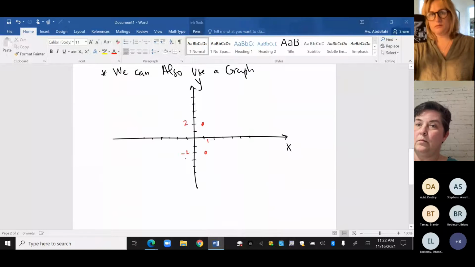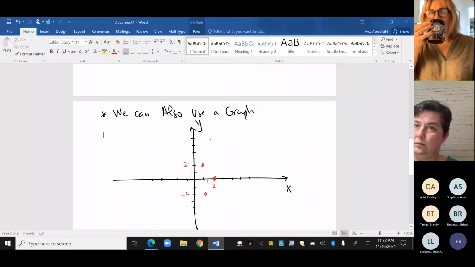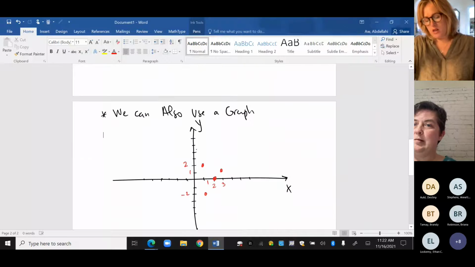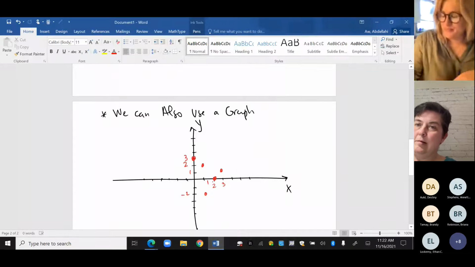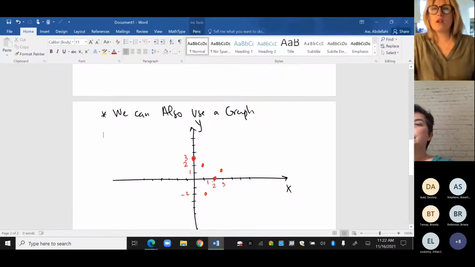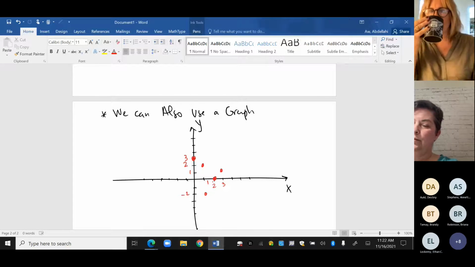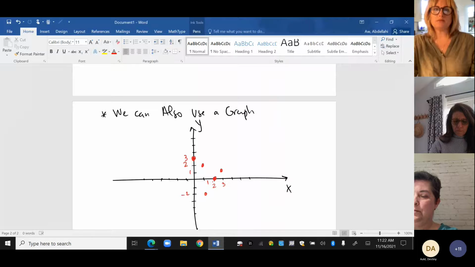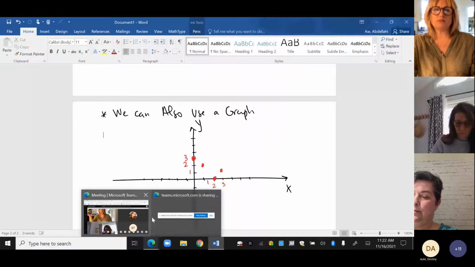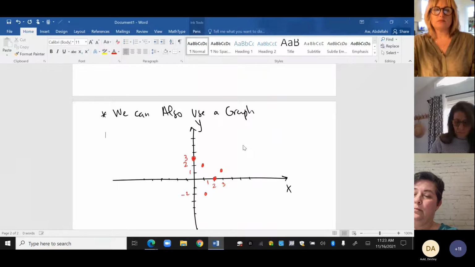And then we have 2, 0. 2, 0 is here. And then we have 3, 1. 3, 1 is here. And then we have 0, 3. 0, 3 is here. So the collection of these 5 points also represents my relation. So we can represent a relation a lot of ways. We can represent it graphically, we can do the arrow diagram, or we can just list all the points. But again, this is only practical if you have a reasonable number of points.